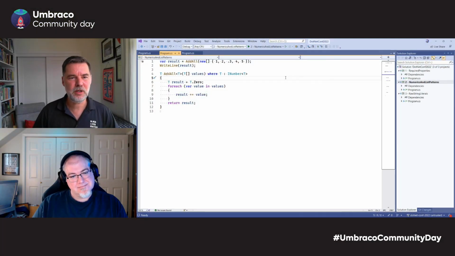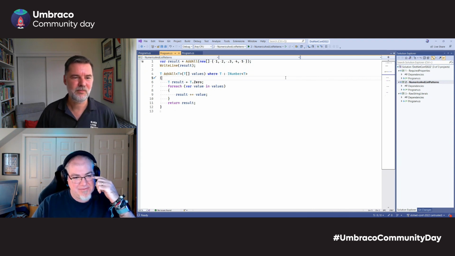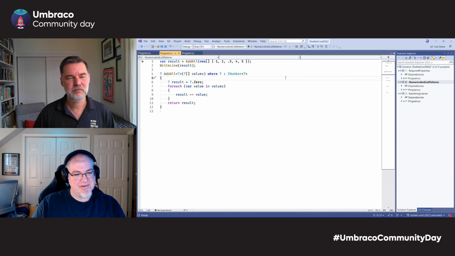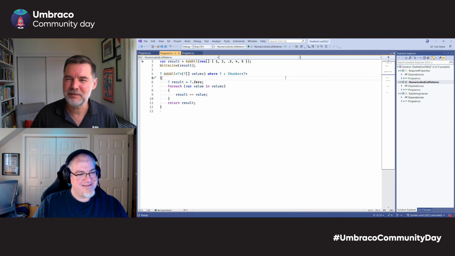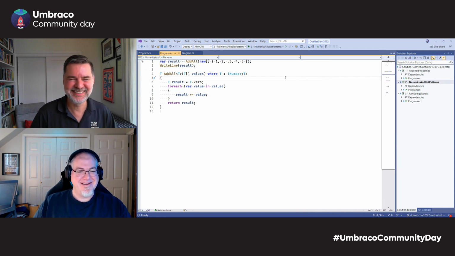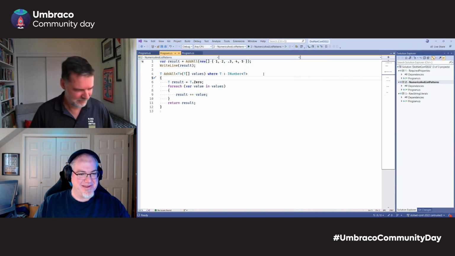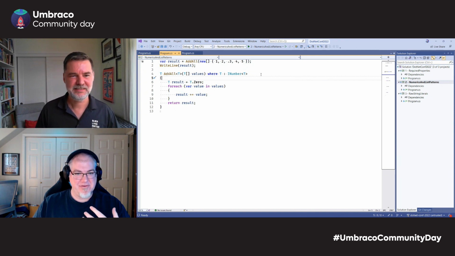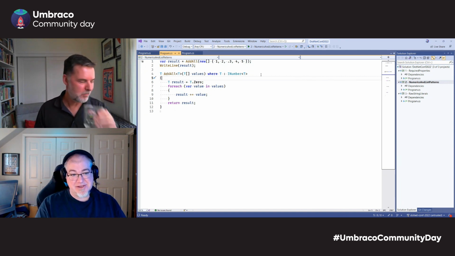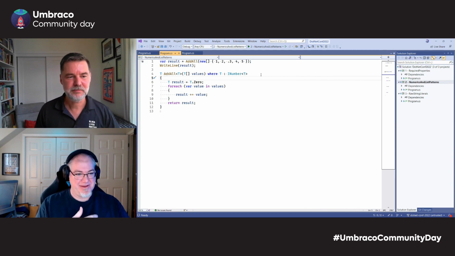Dustin, now should we move on to the next one? I think so, but we're going to stick with this code, right? I think we took a look at this and we decided that this is not, I don't know, the coolest way to write this method. It might be the best, but it's not the coolest. It's not the grooviest. Indeed. And so we'd like to re-implement this using something that we have been working on since C# 7 and continue to iterate on over multiple releases, right?